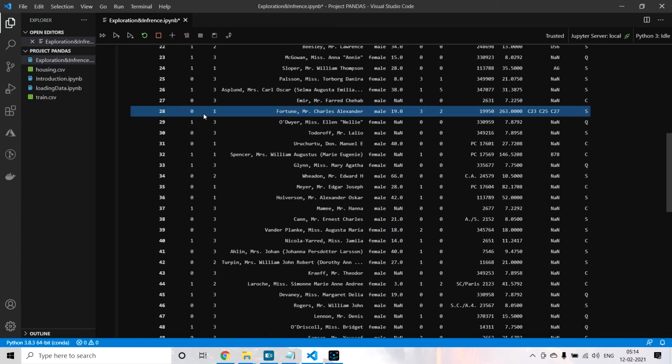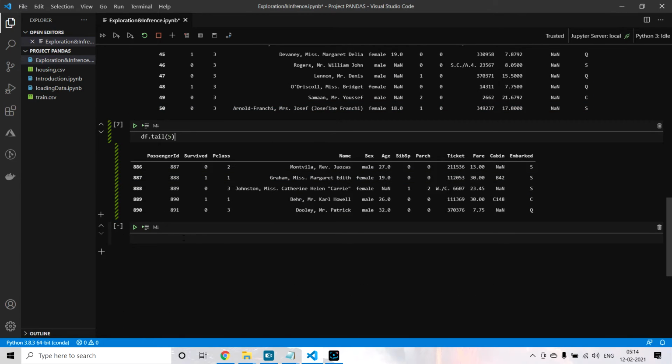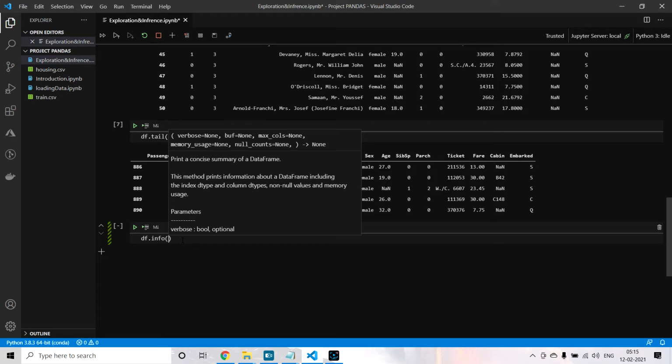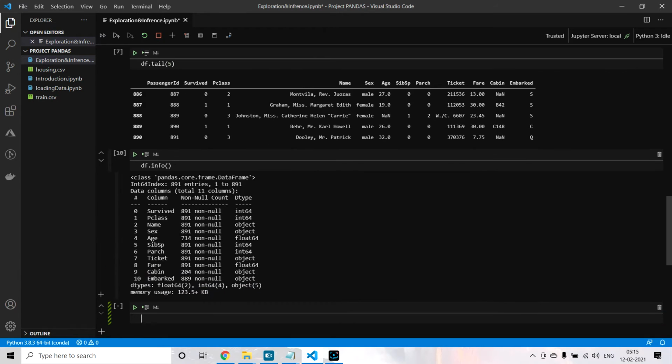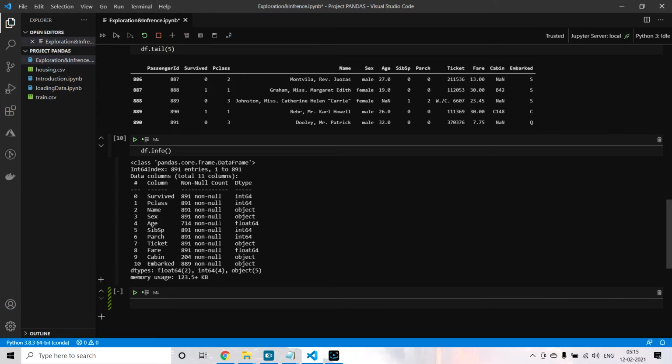So let's see how Pandas had loaded them by default. For that, we can use the command df.info. What .info does is tell you about the columns that you have. First thing you would see is the column name and the number of non-null entries. And it is being treated as an integer for now, but we know it should be treated as an object or a class. So that's something to keep in mind that we would have to rectify later.